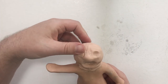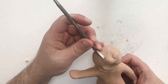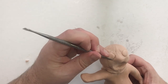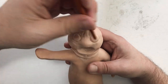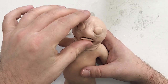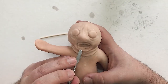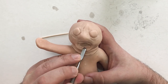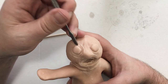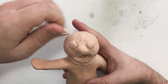Next we'll rough in some eyes for the Doughboy — just a couple little marble-shaped lumps of clay that I'm pressing in, then using a softened paddle tool to define the edges and integrate them with the rest of the face. Using the back of the paintbrush once again, I can start roughing in some wrinkles and more detailed forms on the face, as well as putting in two little snakes of clay for the Doughboy's gums and finessing them with the paddle tool. We'll also take the paddle tool and carve in more detailed forms around the eyes — eye bags, wrinkles, all those extra little things that make him look super monstrous. And you can't have a monster without a big, angry eyebrow.